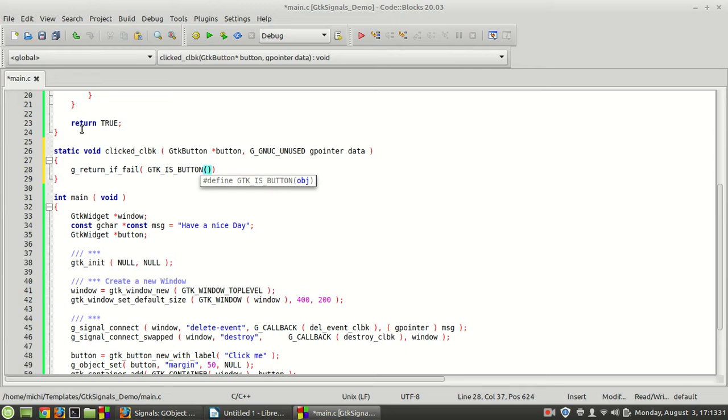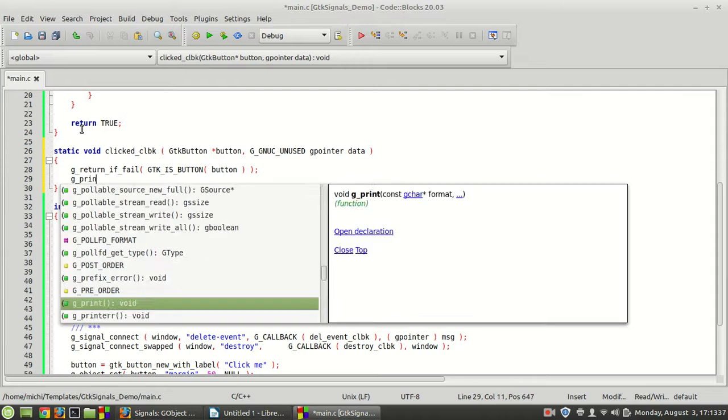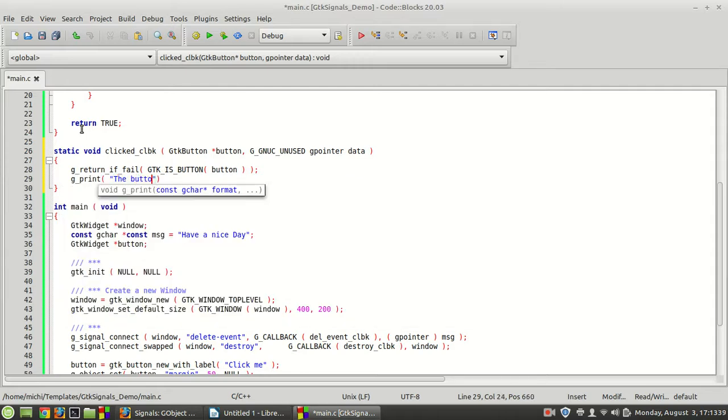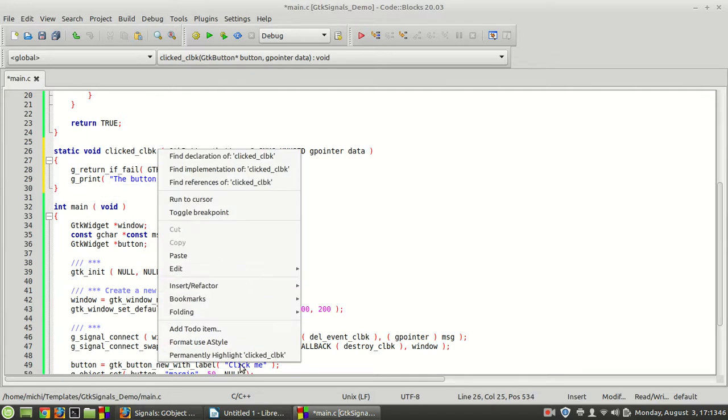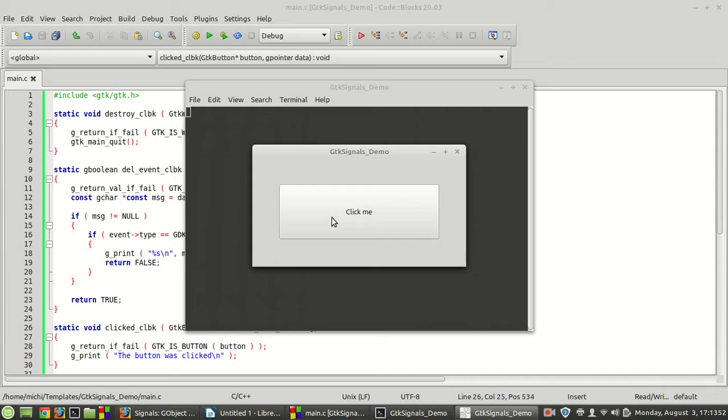If it's not a button, then it should fail. And here I'm going to say g_print, "the button was clicked". Now let me compile it and run it just to see how it's working. And as you can see, it says the button was clicked.